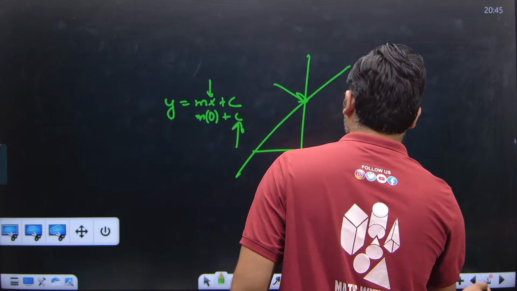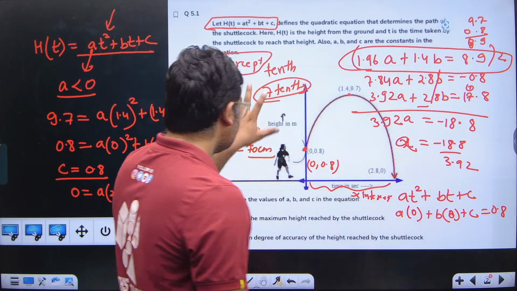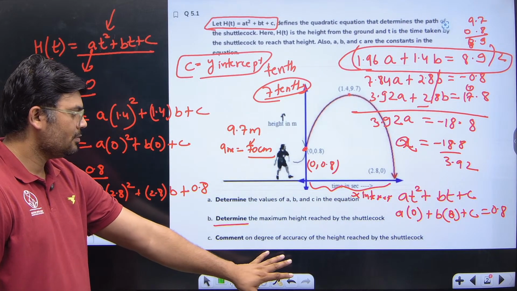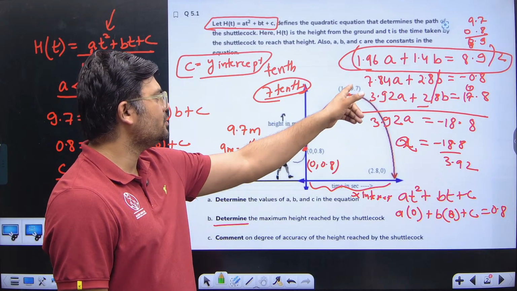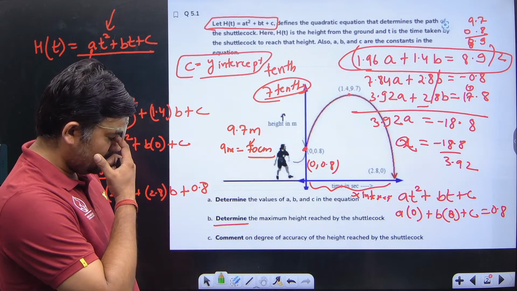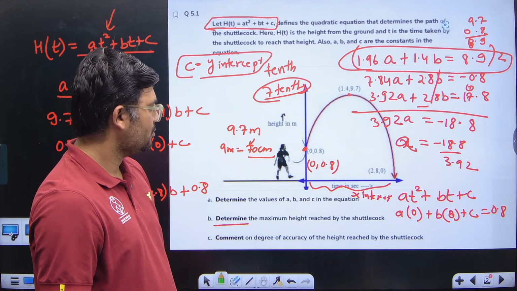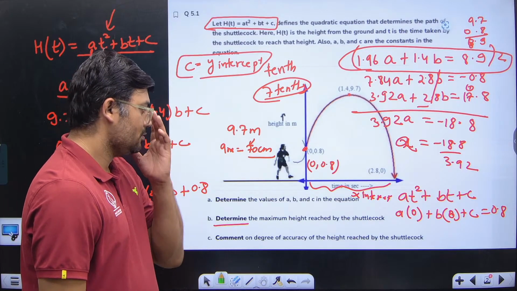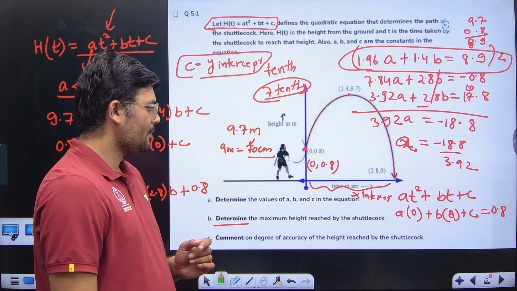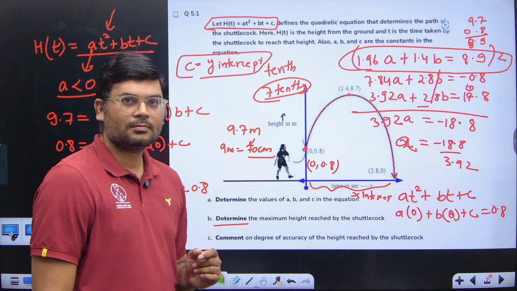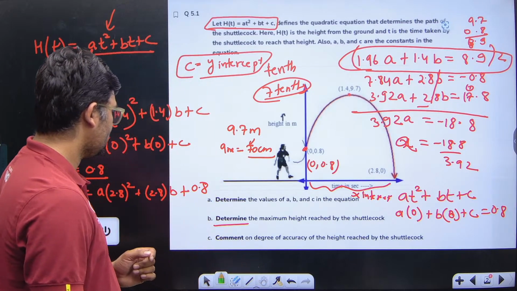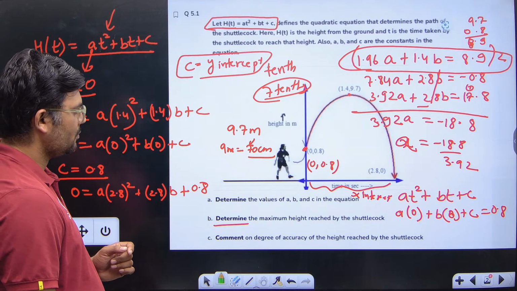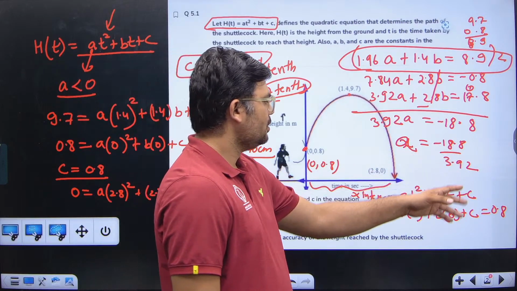Any doubt? No, sir. Understood how to do all the 3 questions? Yeah. Maximum height is clearly written as 1.4, like over there. And the comment is just you have to talk, which I can do. And then A is... So I think for this question, it'll be C2, D1, and A6. C you got as 0.8.